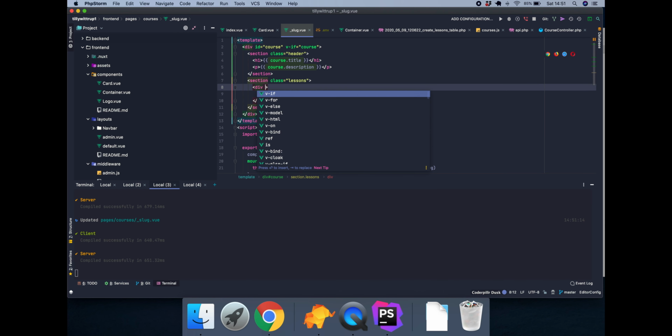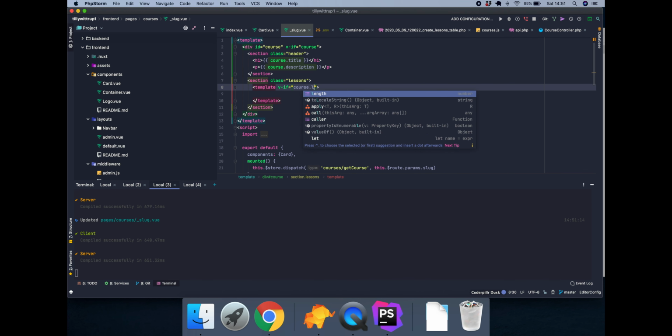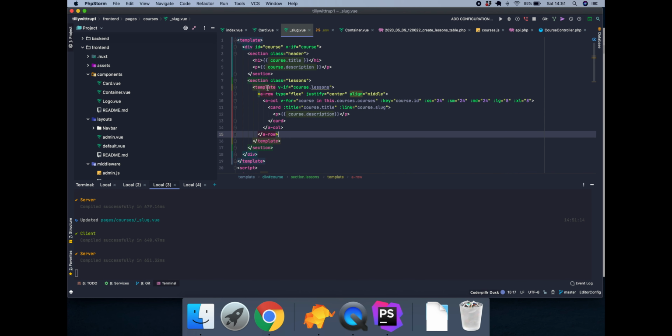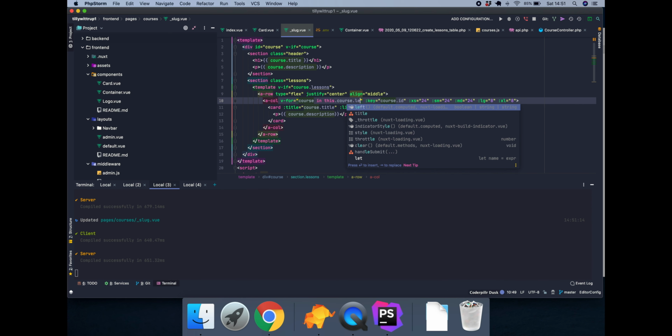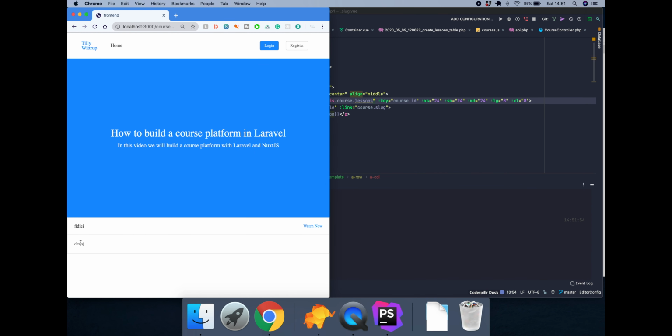and we want to maybe make this a template and then say v-if course lessons. And now we basically showing in all the lessons here.